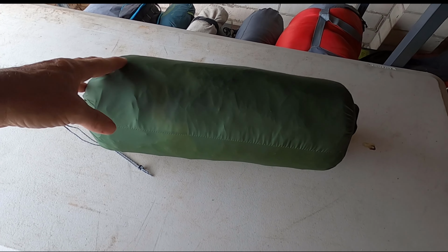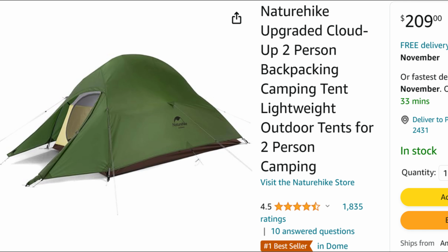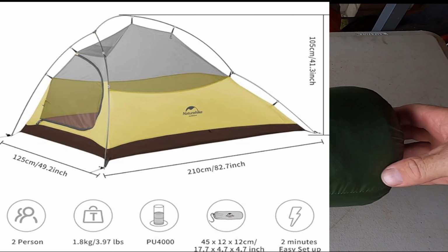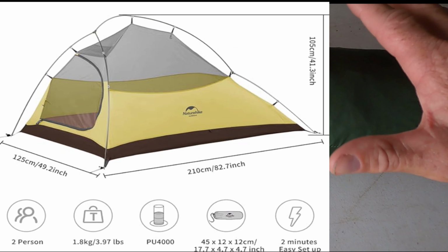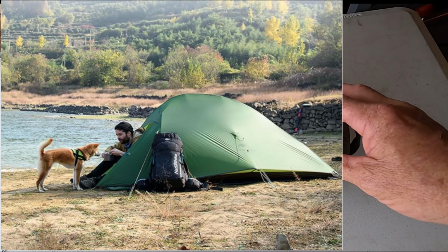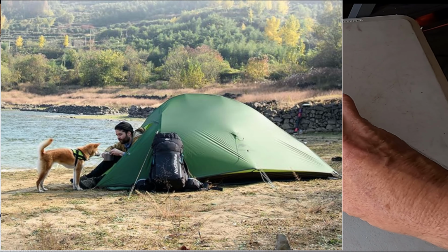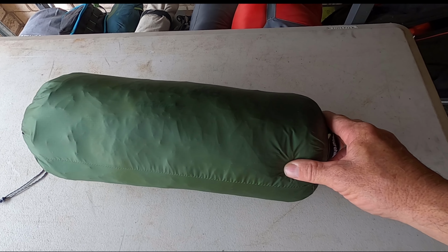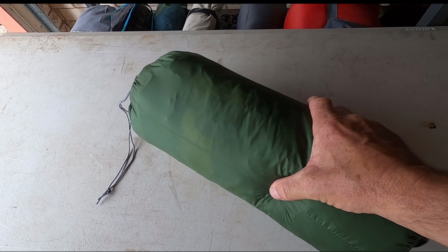Yes, some camping gear. First thing's the Nature Hike tent. This is the Cloud Up 2. Yeah, a 2-person tent, so they say, but realistically, yeah, it's a 1-person tent. It's definitely a nice light tent. I think it comes in at 3.9 pounds. This model is a bit more of the heavy duty model. It's got a 20D waterproof nylon fly. All the seams are sealed. It's a freestanding tent. Comes with a ground sheet. And yeah, it's got the basket or bucket type bottom design, which is also waterproof. So it should be a good thing. We'll find out with that.